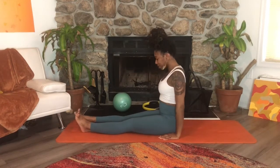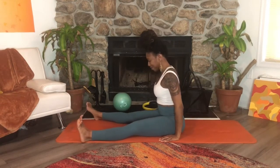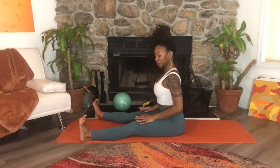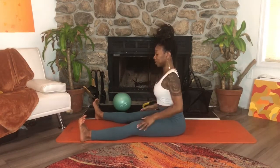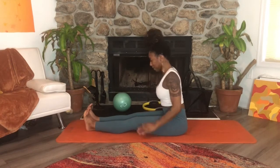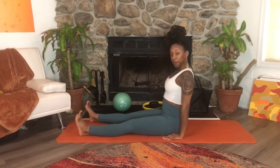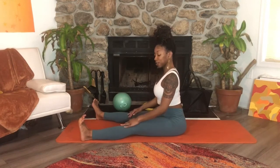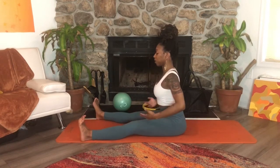We're going to slide myself back a little so I'm not floating off the mat here. Ankles are flexed and legs are hip distance or width distance. So we're going to find ourselves in an upright position. Our ankles are flexed and we have our legs spaced apart the width of the mat.